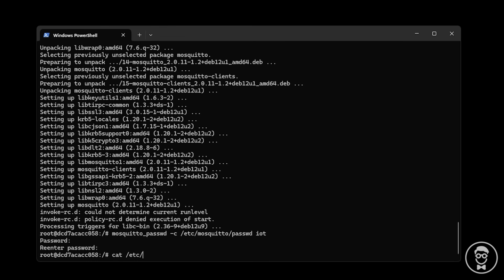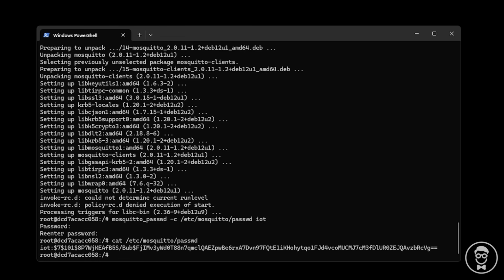We can view that password file if we just cat it. You can see the hashed password there. It will be given as username, and then the password hash. So this is a secure way to store the password. So even if somebody can read it, all they have is a hash, and it would take some time with a rainbow table attack to figure out what password actually equals that hash.